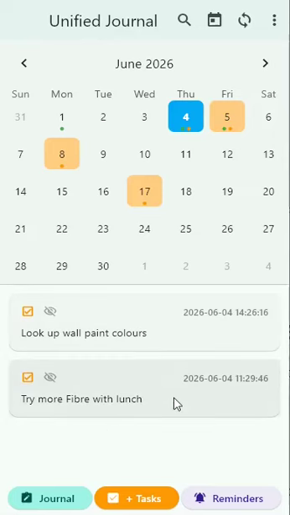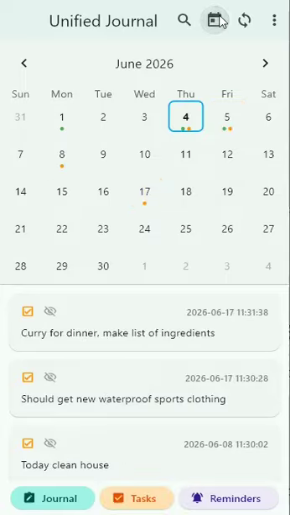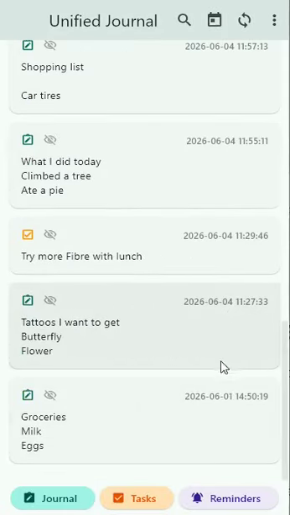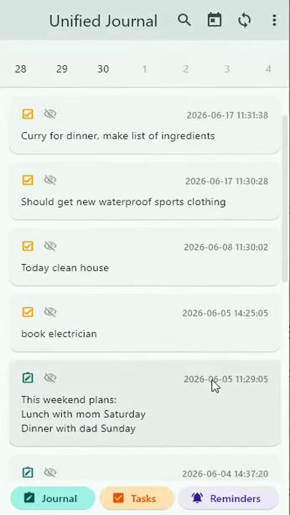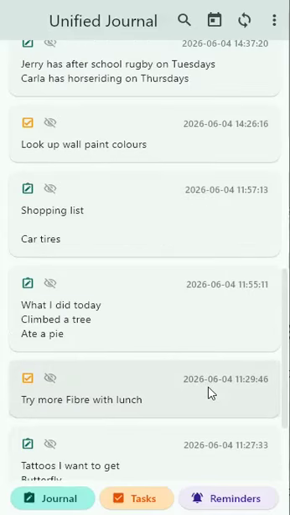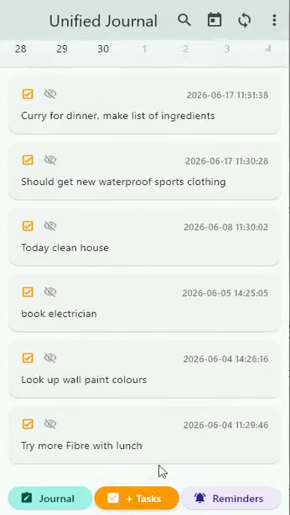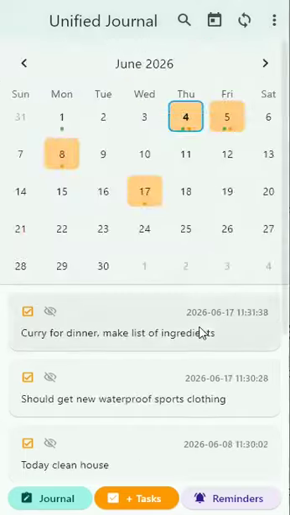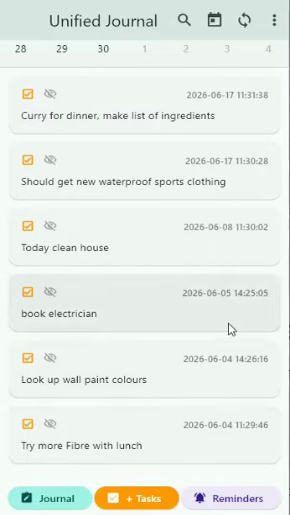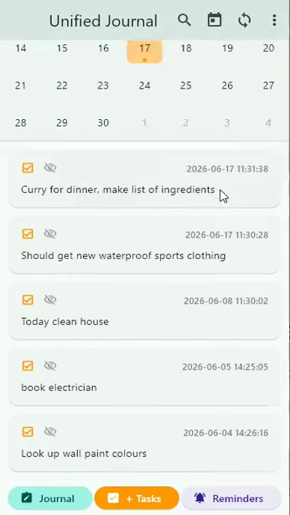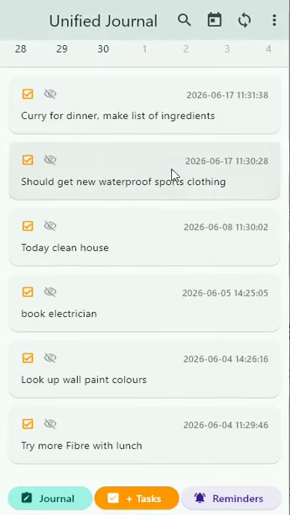It'll be in date order, descending, and if browsing through them, I'm going to click on the calendar so that it shows everything. So here's all my tasks and all my journals. If I click on tasks, it'll just show all my tasks going back into the past. So I can look at any of them, I can delete them, I can edit them.